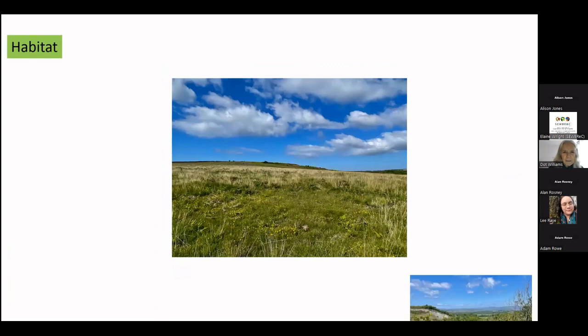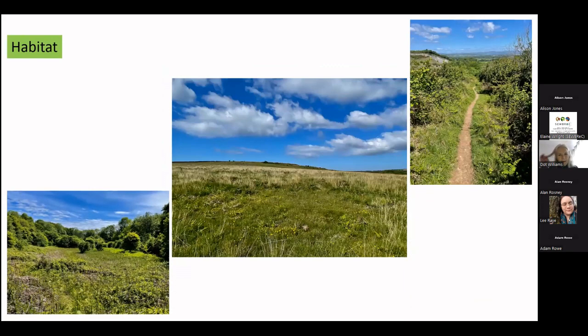The habitat is really important. We're very lucky in the Vale of Glamorgan to have this wonderful limestone habitat on Old Castledown. The butterfly loves the mixture of bracken and the Viola riviniana — the common dog violet — which the caterpillars feed on, found around the edges of the down and on the edges of the path. The top right-hand picture is of an area called Roo Vorgan, which is near Pant Quarry — again, a wonderful site for the butterfly.